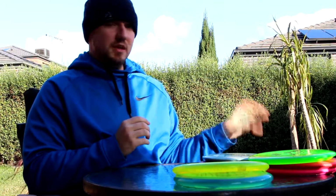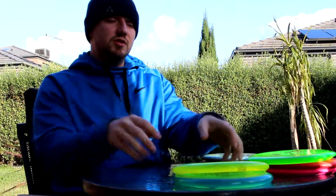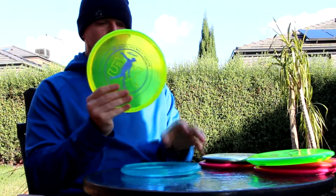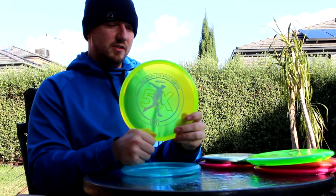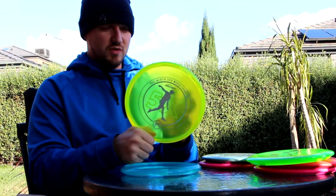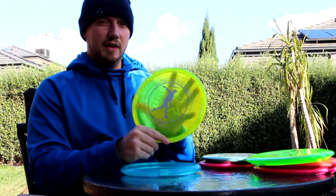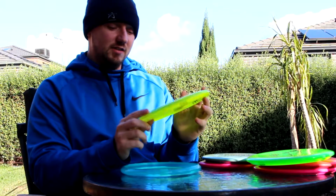So the next disc on my list, that was going to be number 3. We're going to move on to number 2, which is actually going to be the Krystal Luna. The Krystal Luna here is going to be one of the first runs where they took Paul McBeth's namesake putter, the Luna, and actually put it in a premium plastic.